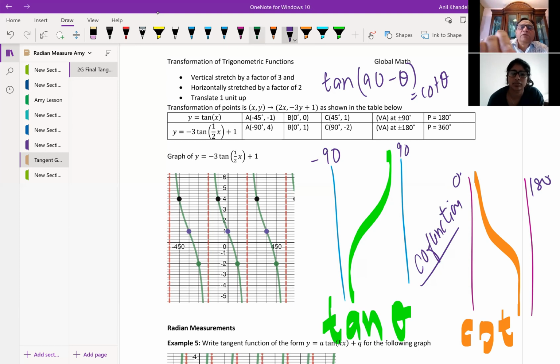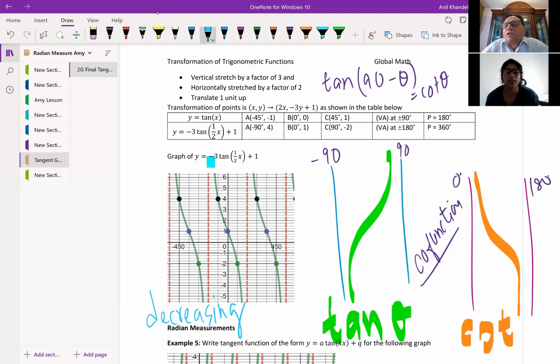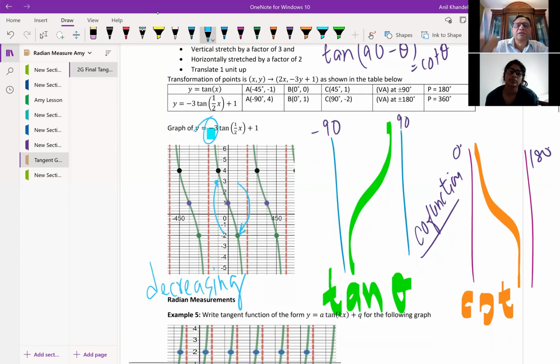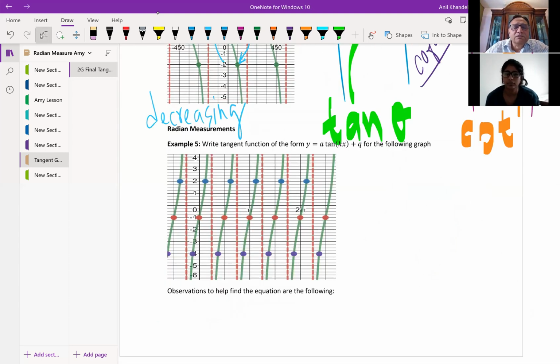In tan, what we have now done is taken up minus, right? So when I do minus, my graph is always decreasing. Do you see that? It's just all the same points, but reflected in the x-axis. Opposite, the flip, right? So this point, which was here at 3, came down, and the point which was here went up. Do you see that reflection? Because of this minus. Is that clear to you? And so obviously the graph decreases, and therefore we can now look into the graph in so many different ways. Now here we have example 5, which is write the tan function from the graph, correct?